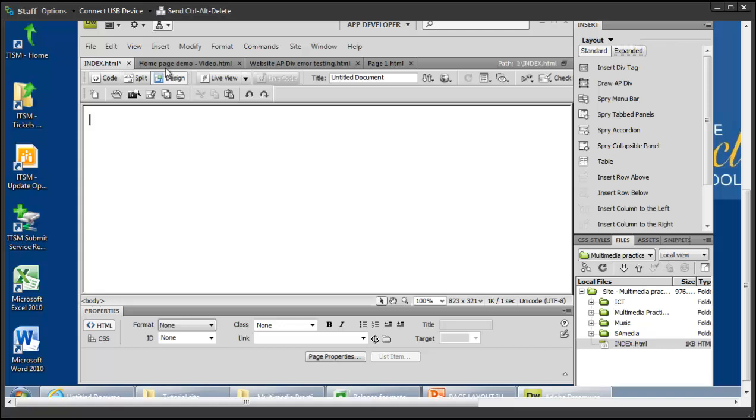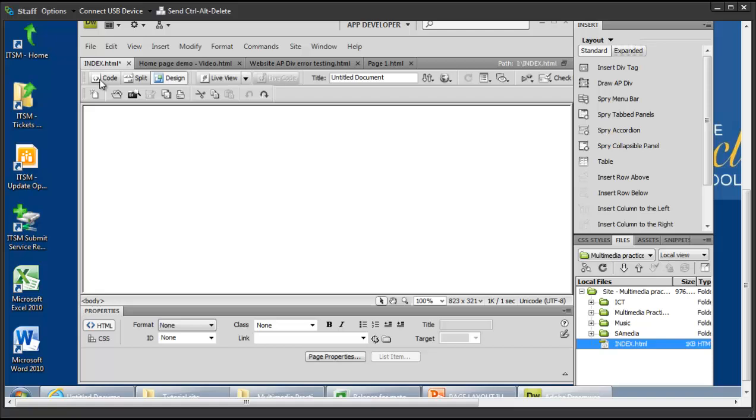So the right way is to make sure your cursor is selected inside the page. And by the way, I'm now working on my index page. Can you see? This is it here. In case you had closed your index page, click it, because remember we defined the website. Then after defining the website, we now want to draw the layout. So I will make sure my index is selected and double click. It's still a plain page.